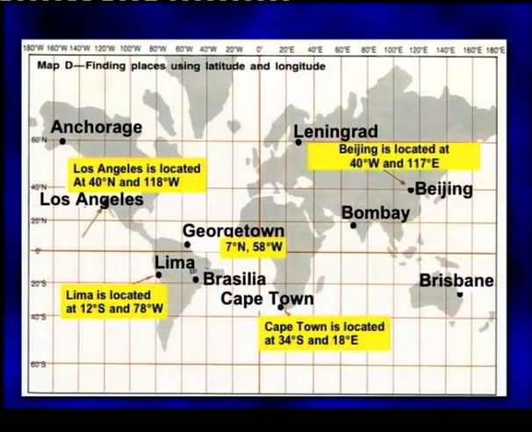So it's being estimated. The dots are not on the line. They're not right on the line. That's why it's being estimated. Beijing, you can see that the dot is right on the line. Yes, it's in the middle of that line. Okay, Beijing, located at 40 degrees north and 117 degrees east. All right.